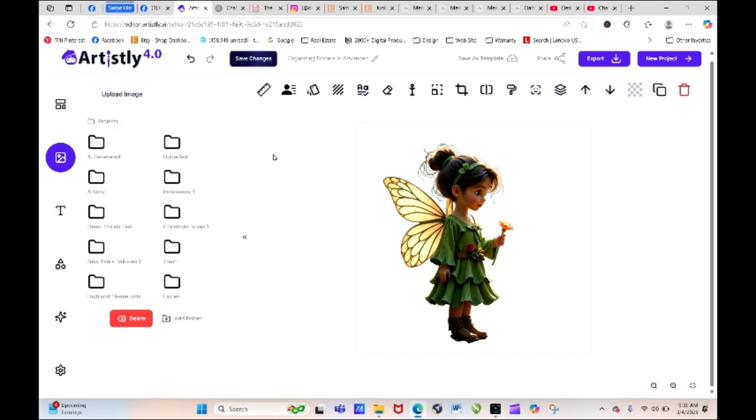Now, of course, if you have your prompt keepers, I kind of designed mine, the one I sell on Etsy, so that you actually can name them for different things. Like if you wanted to have a prompt keeper that was nothing but fairies, then you would be assured that you could just pull that up on Canva, and you could flip through your pages and find the fairy prompt that you wanted to use, copy it, and paste it back into the program, whichever program you're using. So that's kind of what I do.